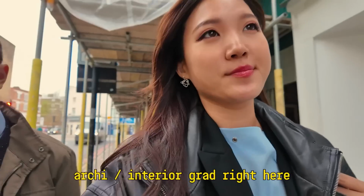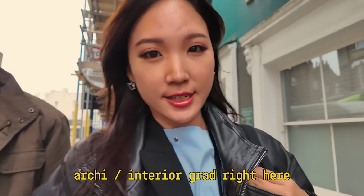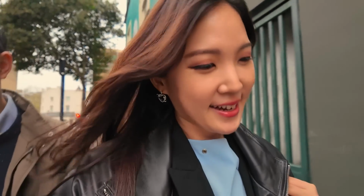To meet our potential architect and heading to his architecture studio. But anyways, just studying architecture and interior design in undergrad had made me dream about designing my future home, and I think the time has come. Hopefully. Your dream. Yes. So we're just gonna have like a pre-meeting. Nothing set in stones because we don't have a house yet. Yeah. But hopefully we can vibe with the architect and the designer team and go from there. Super excited. Exciting. Wow.